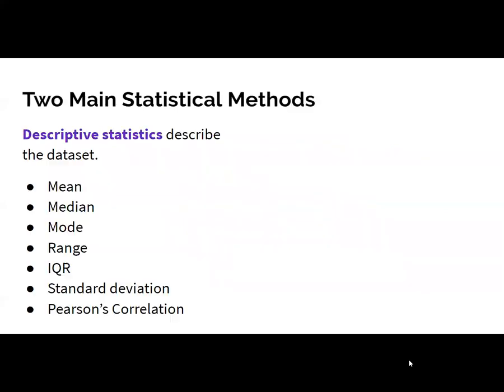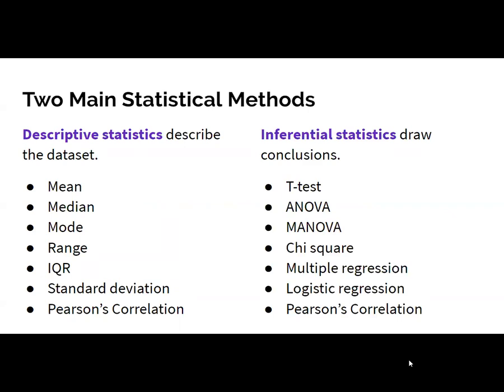Okay, so there are 2 main statistical methods. We talked about the descriptive statistics. These are all the things that we talked about in the last 2 classes. And then for inferential, here's a list of the most popular ones. There's t-test, ANOVA, MANOVA, which is very related to ANOVA, chi-square, regressions, and correlations. We'll be talking about all but the regressions. But like I said, I'll make sure I fold that into next class, just so you can see where it fits with the others. Mainly we'll be focusing on ANOVA, but I can tell you what MANOVA means similarly next class.